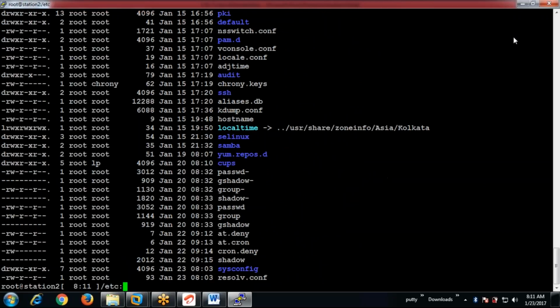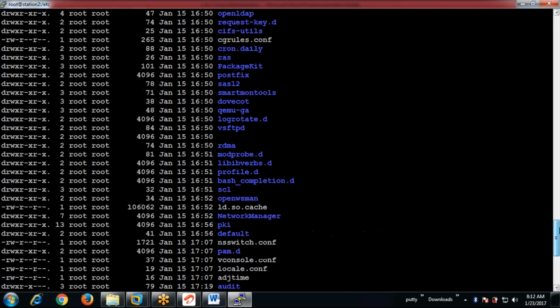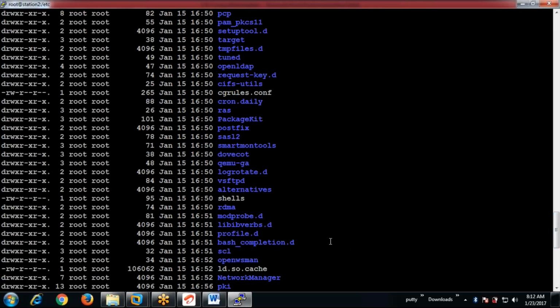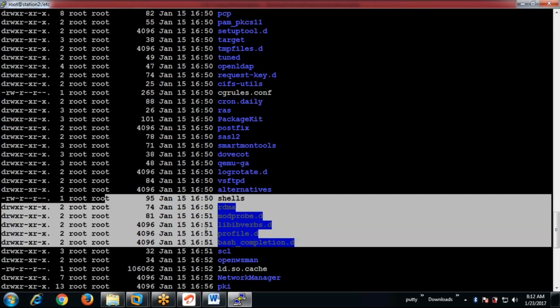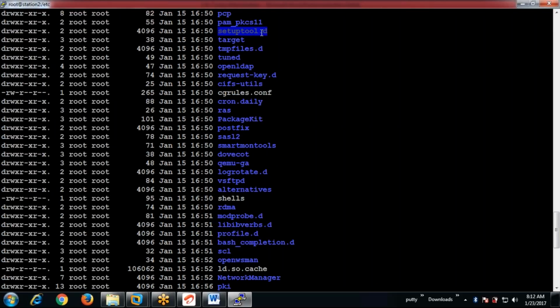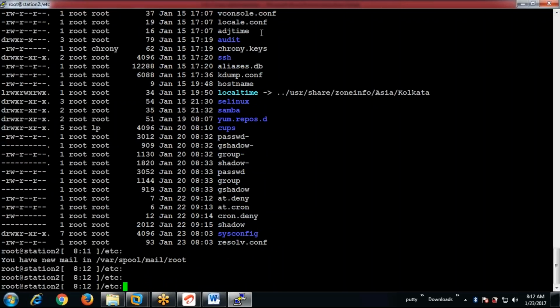See here in this directory, can you find some of the processes which end with d? modprobe.d, profile.d, bash_completion.d, request-key.d, setuptool.d. These are called daemon processes, where we will not have the control.